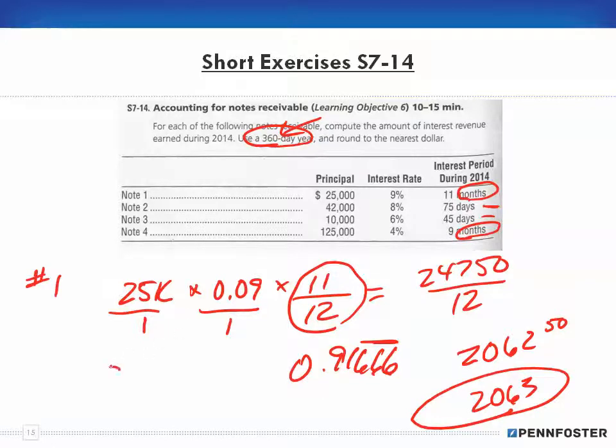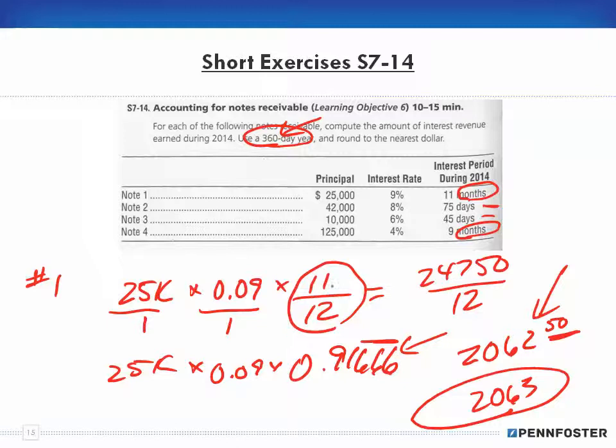So then I would take the 25,000 times the 0.09 times the 0.9166666, and notice, because you're having a repeating number, you're not going to have a finite number. It's going to be off by some sense to your actual answer. Now granted, this is telling us to round to the nearest dollar, so it's going to become immaterial in the answer to the question.